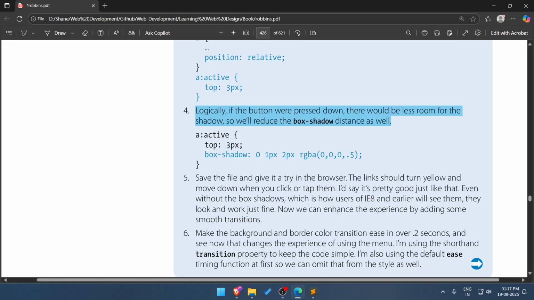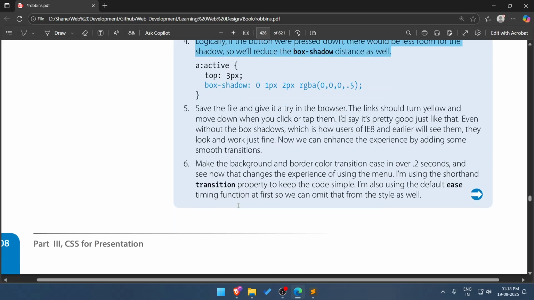Now we can enhance the experience by adding some smooth transitions. Make the background and border color transition evenly over 0.2 seconds and see how that changes the experience of using the menu. I'm using the shorthand transition property to keep the code simple.